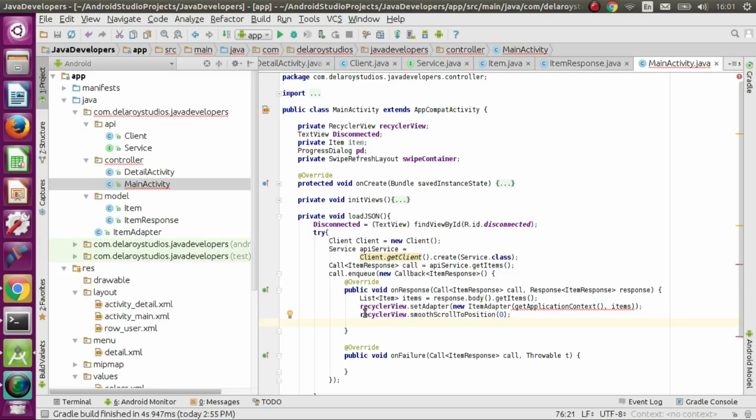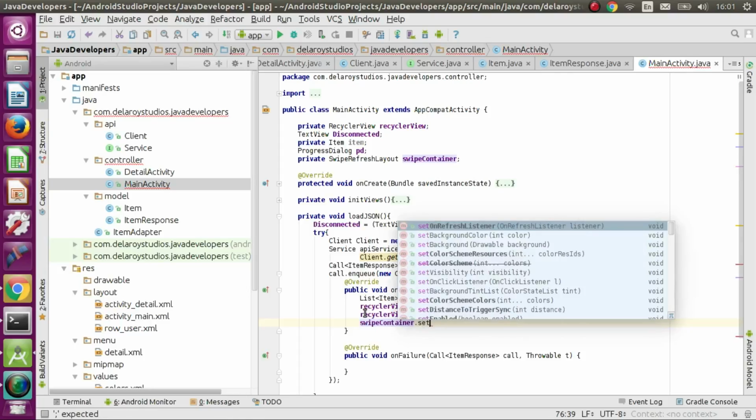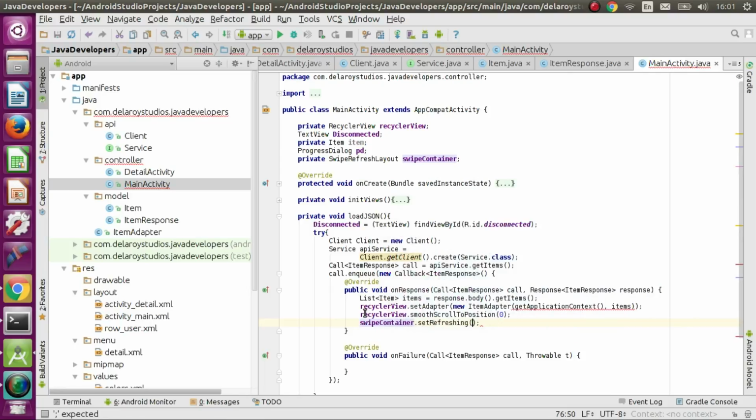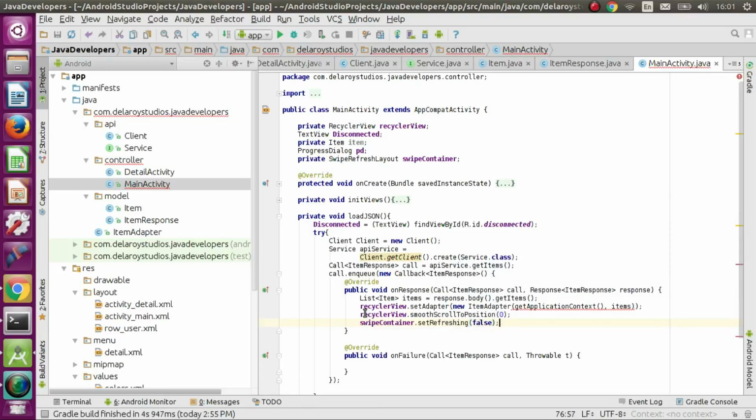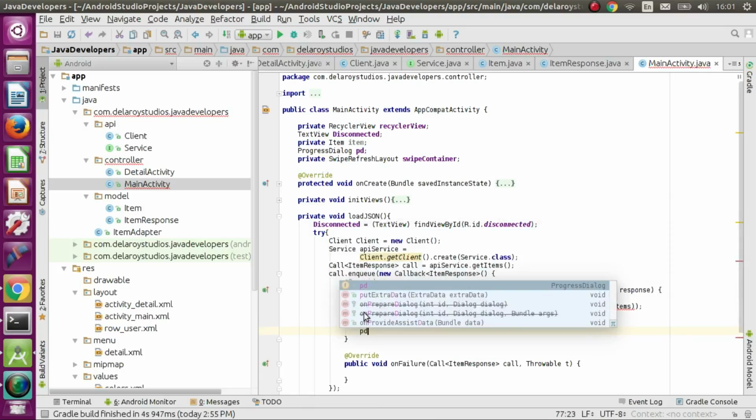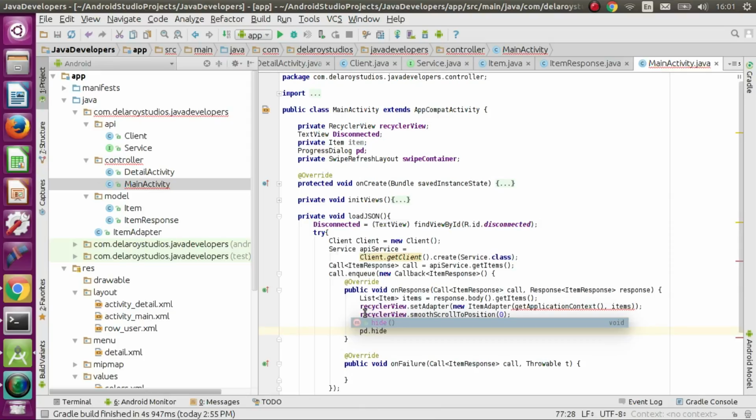So we get a swipe container to set refreshing to false. There's no refresh. Now we need to hide our dialog. That's fine. So we still need to work on the adapter, which is the ItemAdapter. We'll get to do that later on.